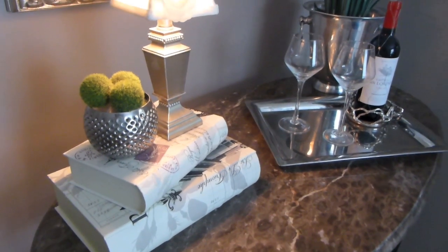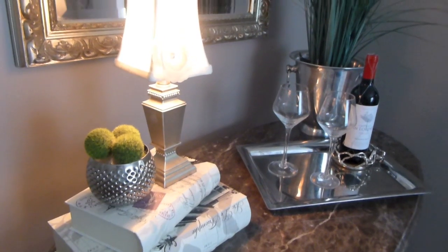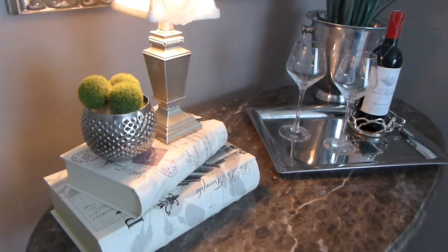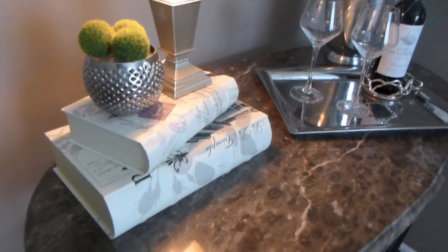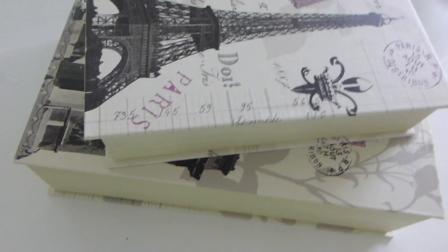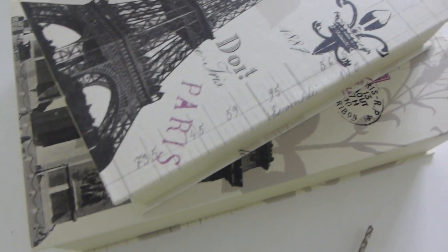And so I love the look. I love how it turned out, and I love that I don't have to look at my equipment and my cords while they're charging. So it works out so perfect for me. So the first thing I did, I want to show you how I did it. You know, I had these boxes already, so this is a totally free project.